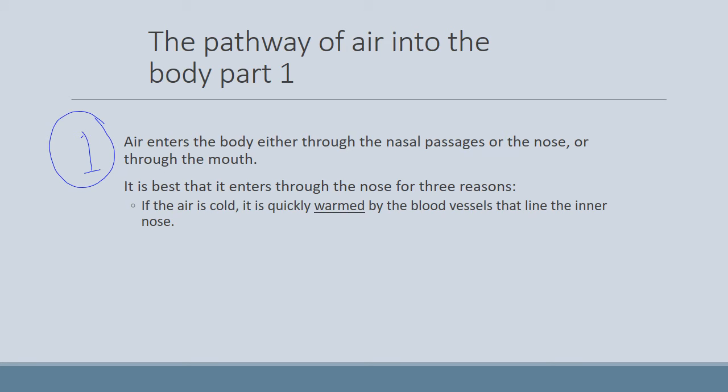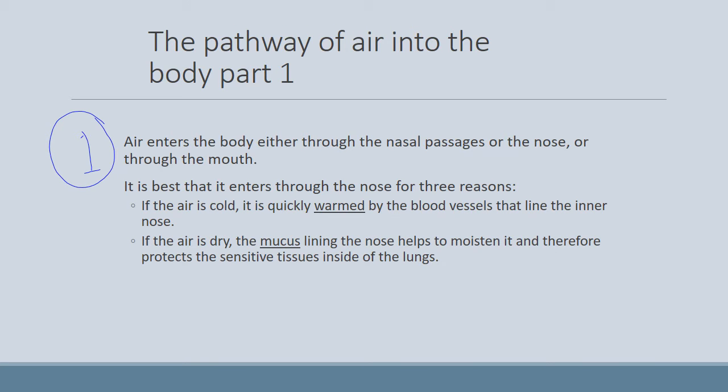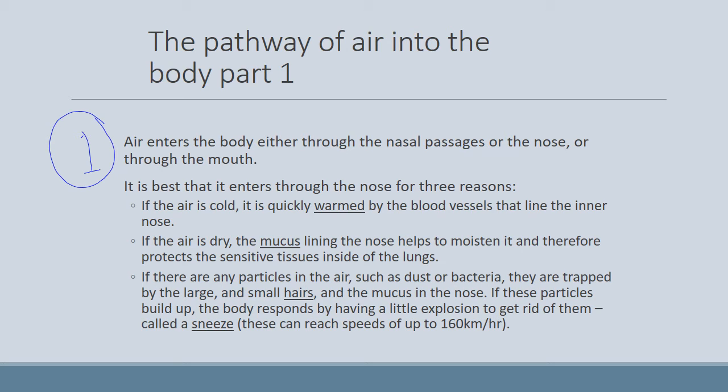If the air is cold, it is quickly warmed by the blood vessels that are lining your inner sinus passages. If the air is dry, the mucus lining the nose also helps to moisten it, and it therefore helps to protect the sensitive tissues that are inside of your lungs. And if there are any particles in the air, like say for instance oak pollen, which seems to be a major problem right now, they can get trapped by the large and the small hairs and the mucus that are in your nasal and sinus passages.